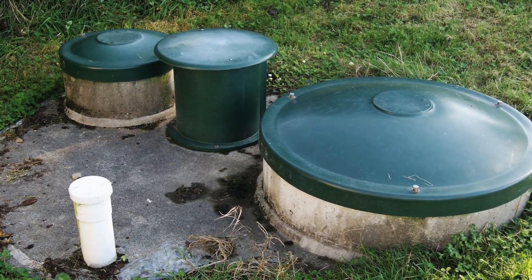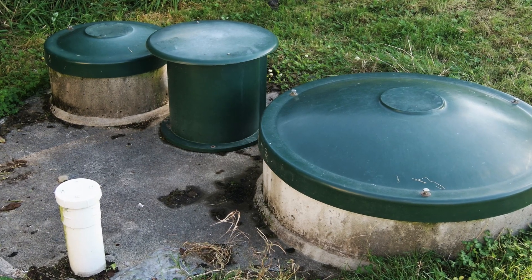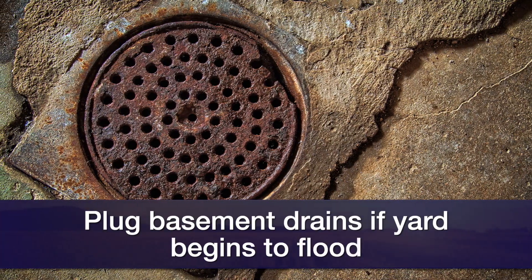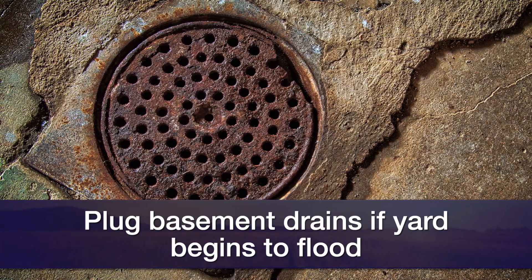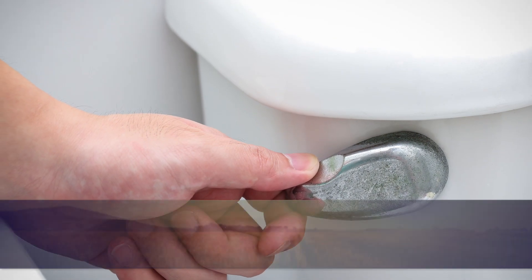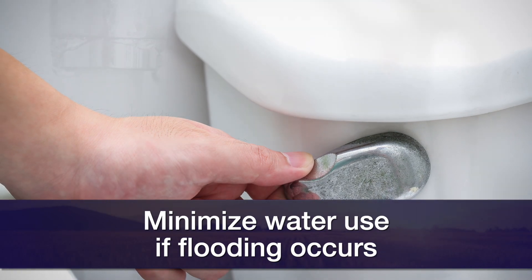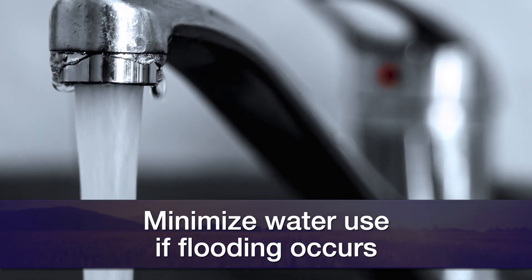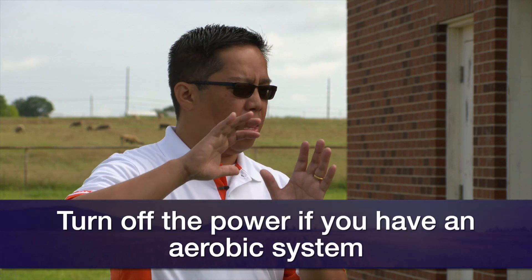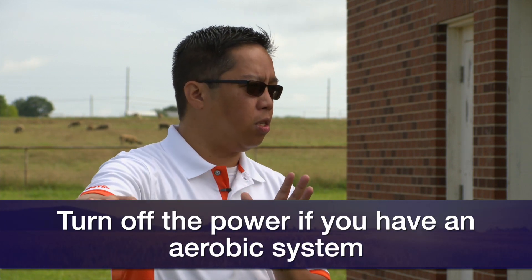There are a lot of things you need to be doing across these two systems. First, if you have a basement, make sure you check it and plug the drains, because if water tends to go into your house, it's going to flood the basement first. Second, minimize water use — we don't know how long the flood is going to last, so be on the safe side and minimize water use. And if there's flooding and you specifically have aerobic treatment units, it would be prudent to turn the power off in the area of your house that feeds electricity to the aerobic treatment units.